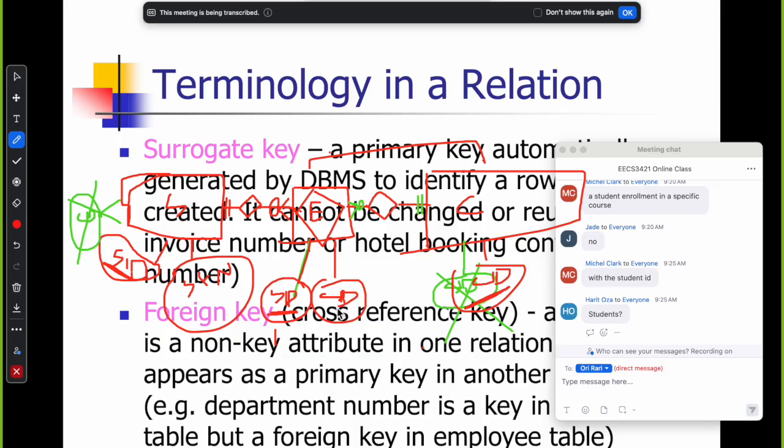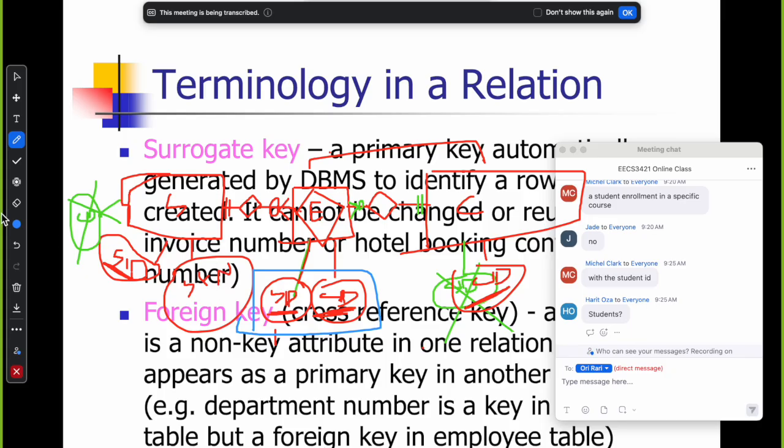Now, we don't show foreign keys with underline. The reason I'm doing underline here is because these two together can form a primary key. So this is your primary key, and we call this a composite primary key. The most important thing, like a recap of what I covered, is that when you are linking two tables together, for example, a student table to the enrollment table, you always have to add the primary key as a foreign key to the other table. So when you are connecting a student to enrollment, a student ID will be added as a foreign key to the enrollment table.